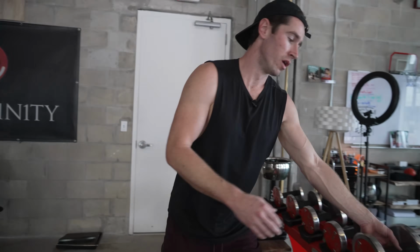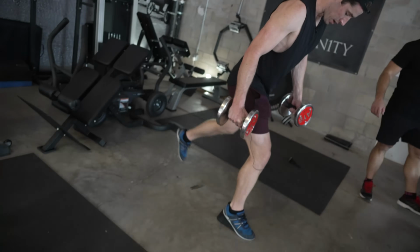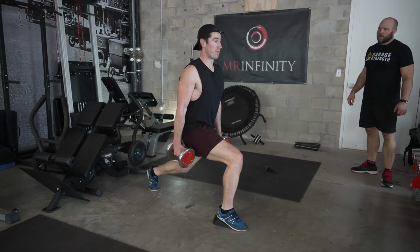Well, let's try. Here, I'll go with you. So I'll do a leg, you'll do a leg. I'll do a leg and then you'll do a leg. This one works well to remember to take that break between each leg. Because when I'm going here, I'm not relaxing the back leg.